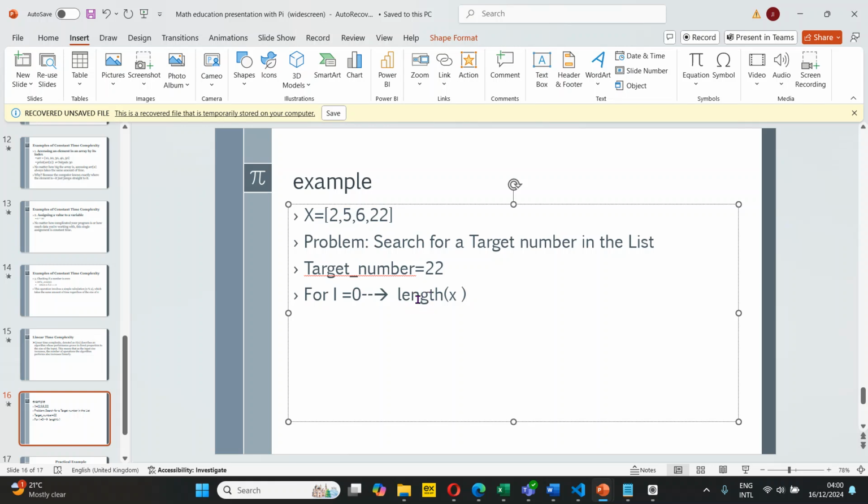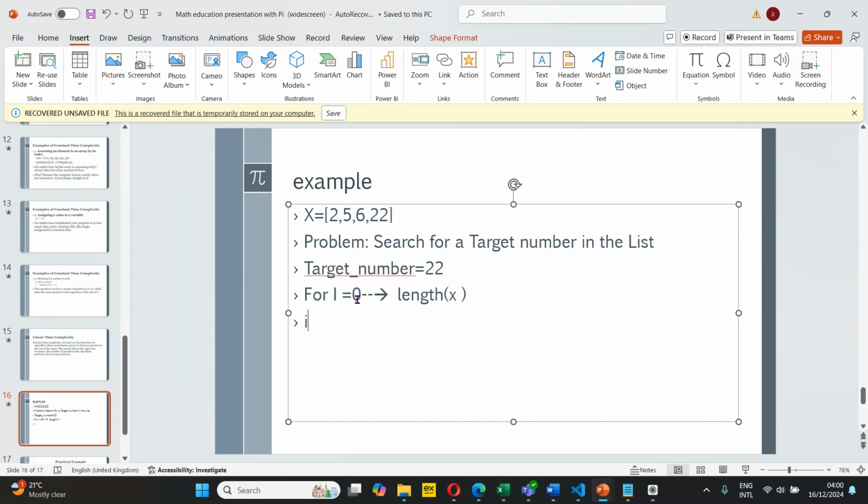And the length of x is the total number of items in x. Remember x holds this list, which is 1, 2, 3, 4. So 4.